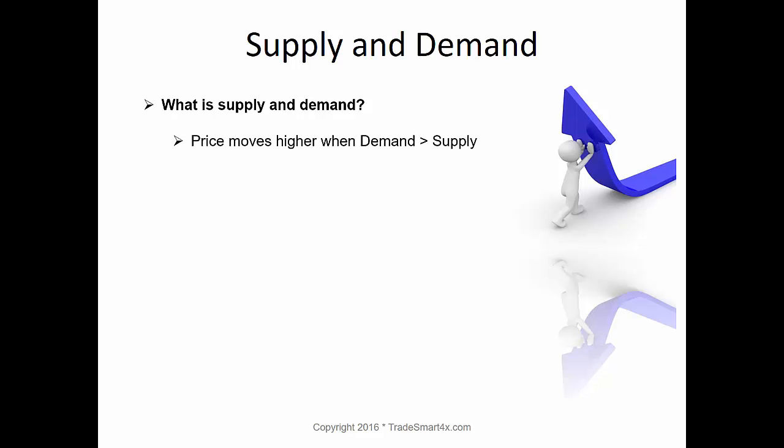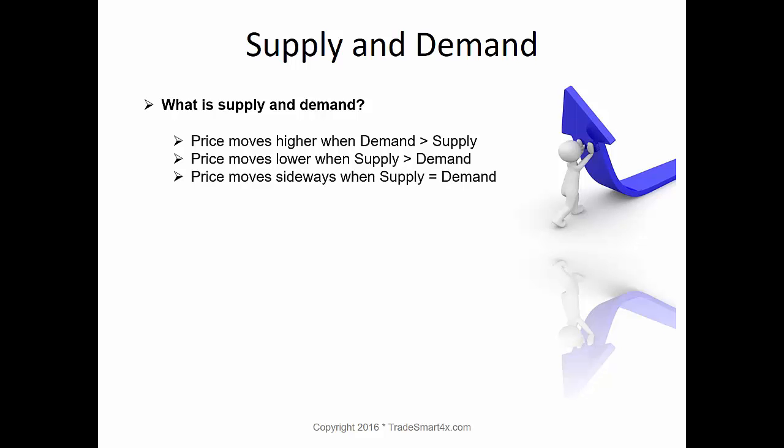So everyone knows if demand is greater than supply, then prices will move higher. There's more willing buy orders in the market than sell orders. Prices will always move higher. And the other way around, if there's more supply than demand, prices are likely to fall. And the final scenario is when markets move sideways, when supply and demand are in equilibrium. When there is an equal number of willing buy orders and sell orders at a certain price level, the market generally goes sideways.